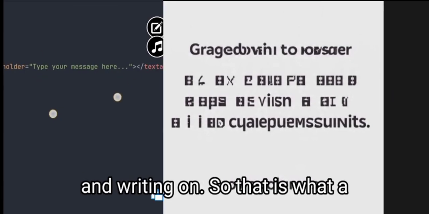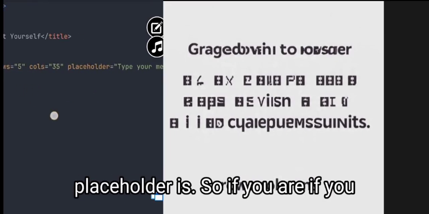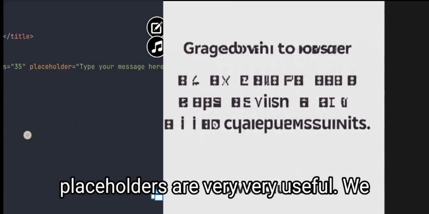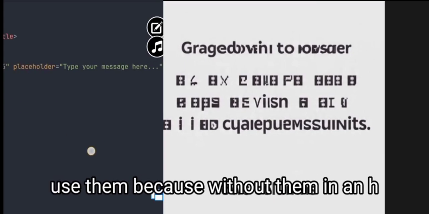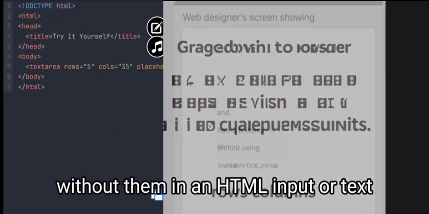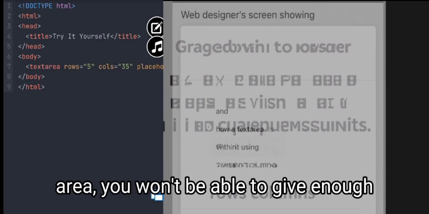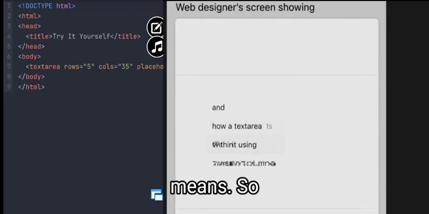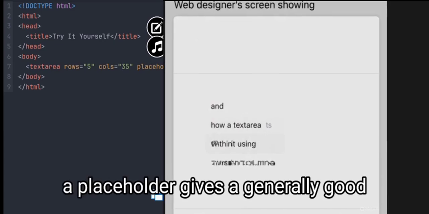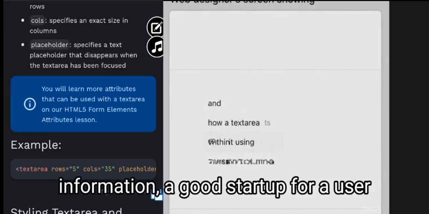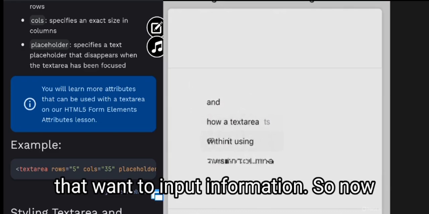Placeholders are very, very useful. Without them in an HTML input or text area, you won't be able to give enough information to the user for him to understand what that text area or input means. So a placeholder gives a good startup for a user that wants to input information.